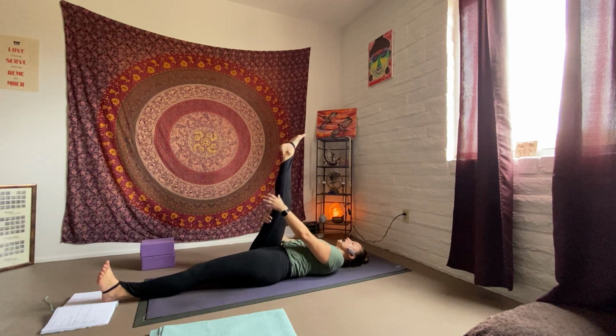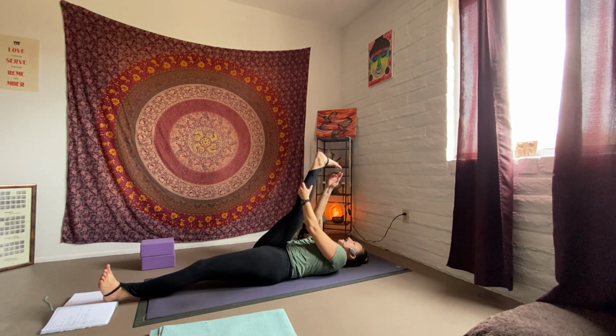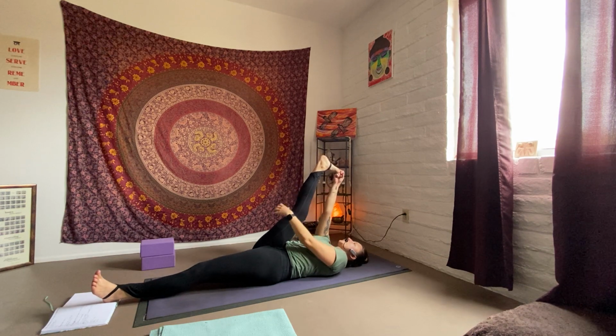Walk your hands up your right leg. Feel free to bend your right knee to grab your right big toe with first two fingers of your right hand and thumb. Take left arm along your left thigh, arm straight. Then open your right leg to the right, doing your best to keep your sacrum on the floor as you push both legs longer, straighter, especially through the inner edges.